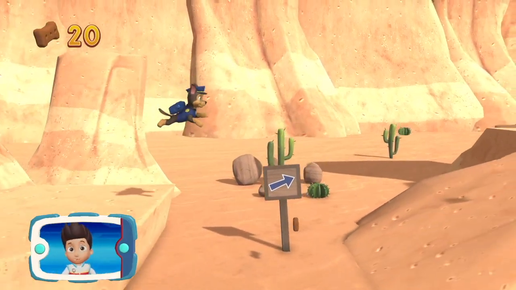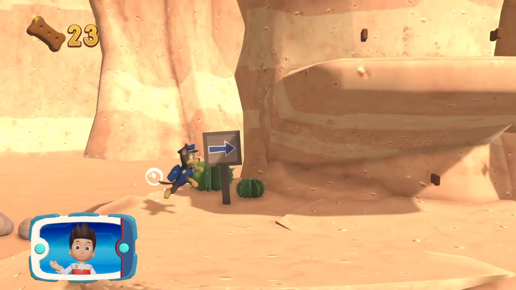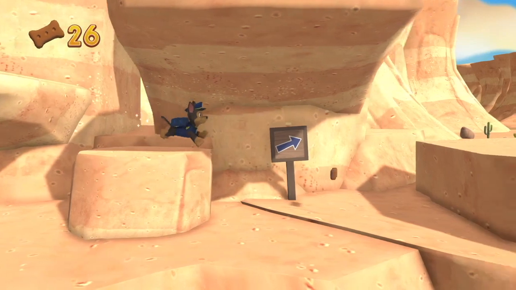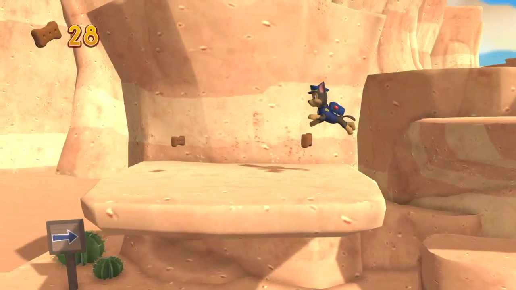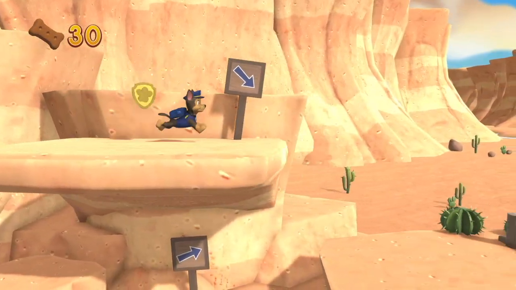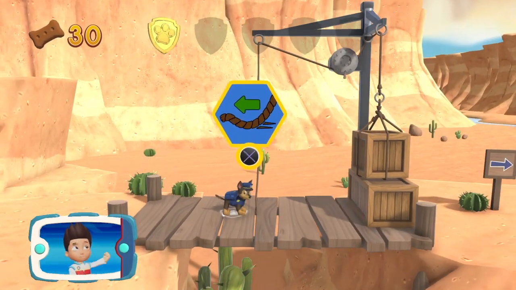Collect all the pup treats in a mission to earn a special pup treat award. There's a golden paw print close by. You found a golden paw print. See if you can find them all.